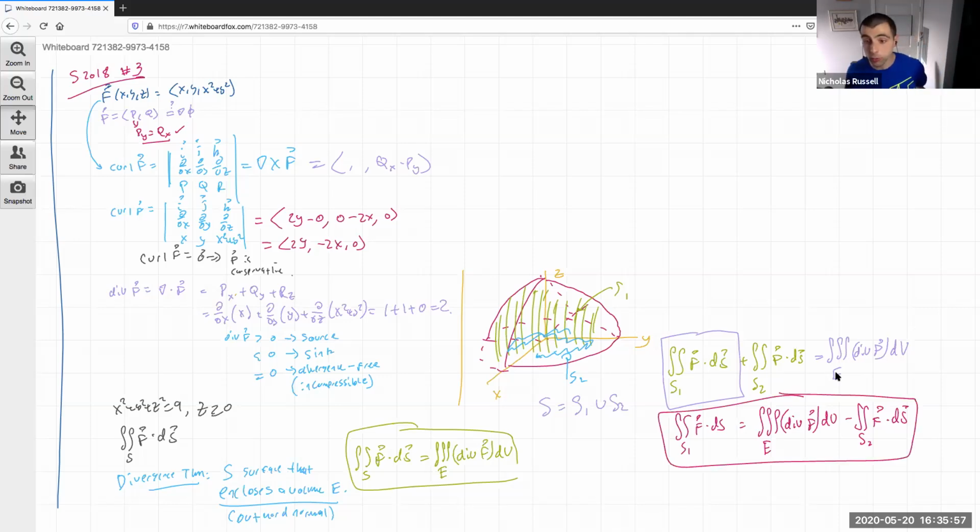So I have to do two things. One, calculate the volume integral of div F in this volume here, specifically this half of the hemisphere. Secondly, I have to subtract that from the amount of fluid that's moving through the lid portion. We do two different things here. So I'm going to pause for a second to see if anybody has any questions about where I'm going from here. I hope that makes sense. If you have any questions, let me know right now before I continue moving through and evaluating both of these.